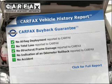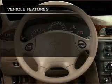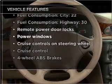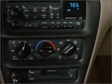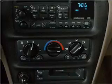This vehicle comes with a Carfax report, which reduces your buying risk by providing the vehicle's history before you purchase. Plus, enjoy these notable features: air conditioning, power door locks, power windows, power steering, cruise control, power mirrors, an AM/FM stereo, and an adjustable tilt steering wheel. Call today to schedule a test drive.